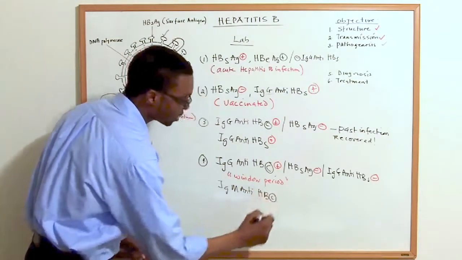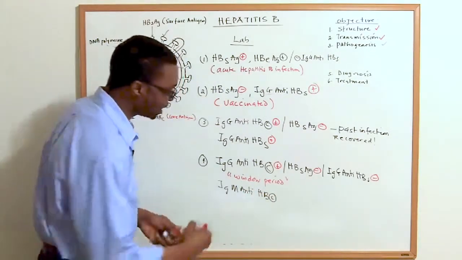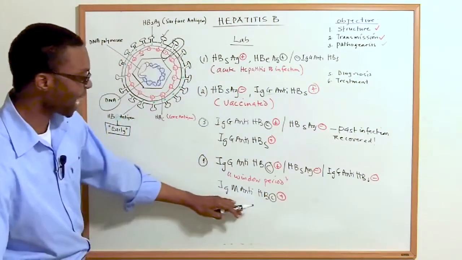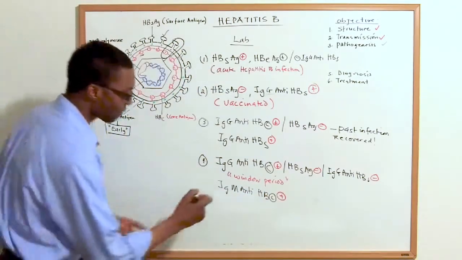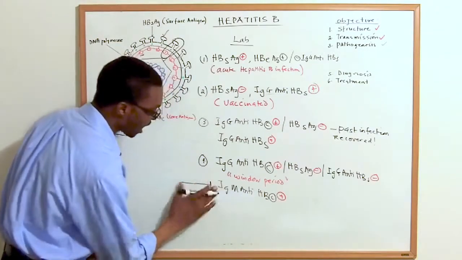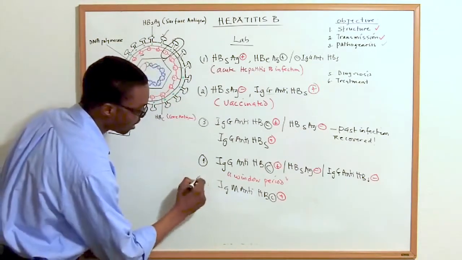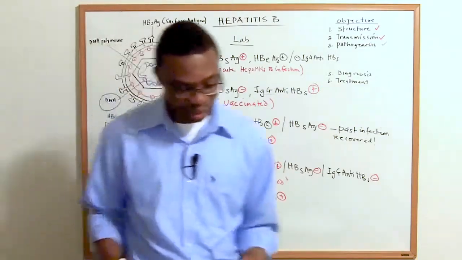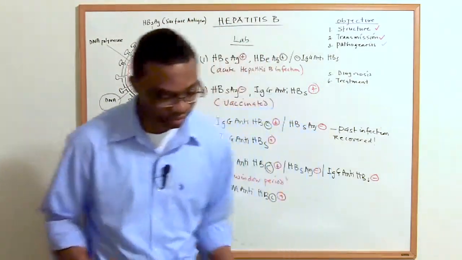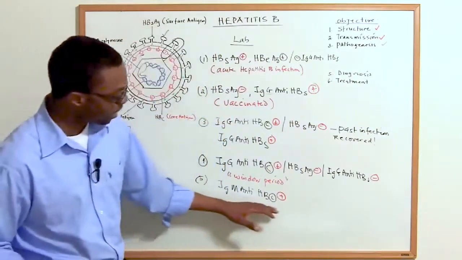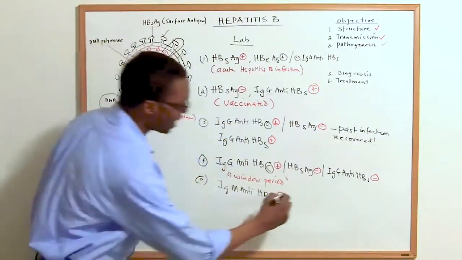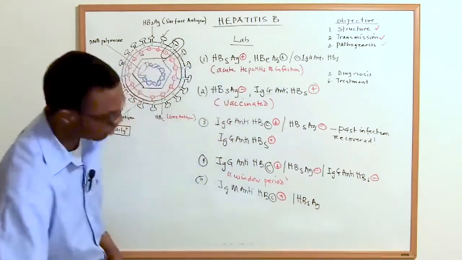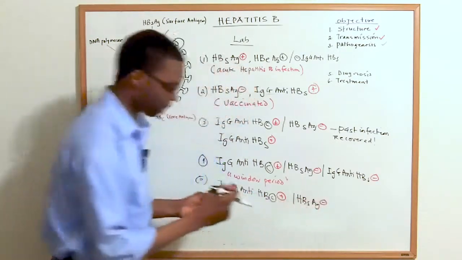Just not IgG against the core, because remember IgM is made first. So if a patient just has an IgM against, oh, that's the last but not the least exercise. If a patient has an IgM against the core antibody, what do you think that represents? And they also have a negative surface antibody. That's our last but not the least exercise before I forget.